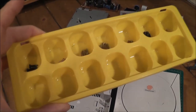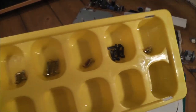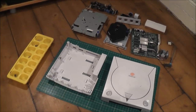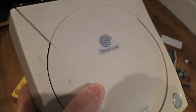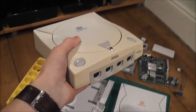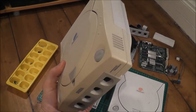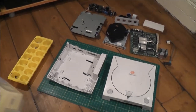I'm using my trusty ice cube tray here to keep them all separated out because they're all slightly different — you can see they're all slightly different colours and lengths, so it's a good idea to keep them separated out. I've got another Dreamcast here — a PAL Dreamcast, you can tell it's PAL because it's got the little blue logo on the top, and this one's going a bit yellow.